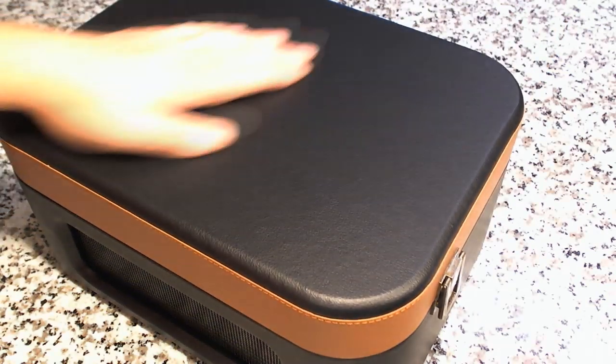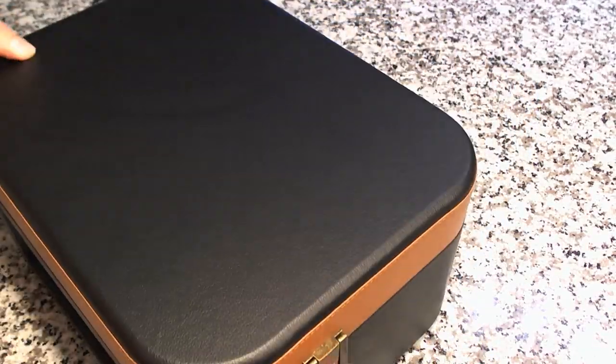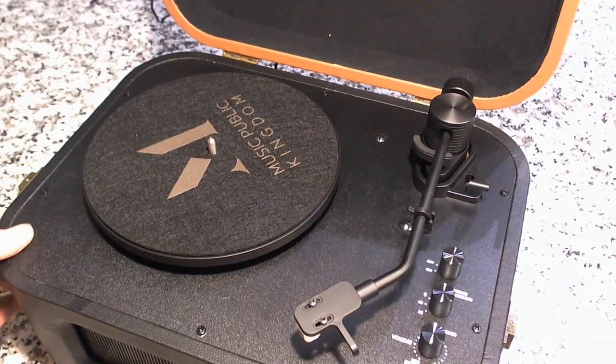It's heavy duty. I like the leather material. I like the speaker grill. I like the hardware. I wish I had a handle. That would be cool. But this is nice, guys.